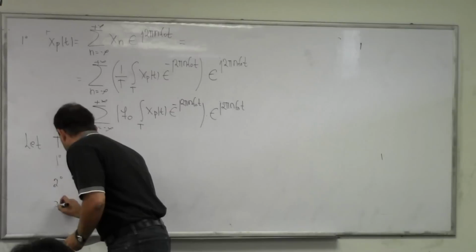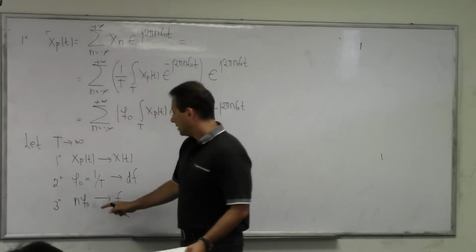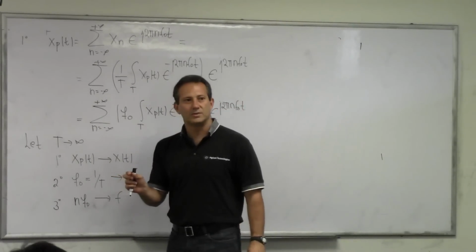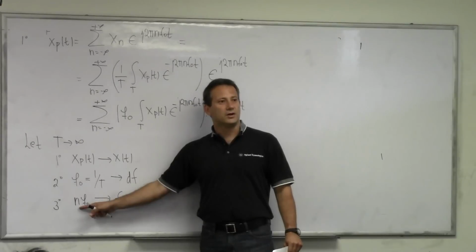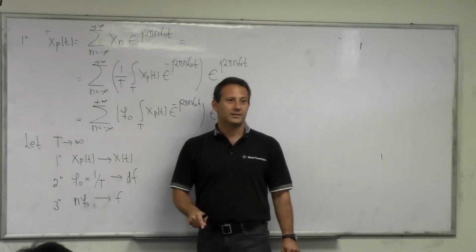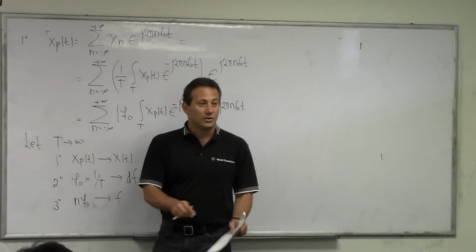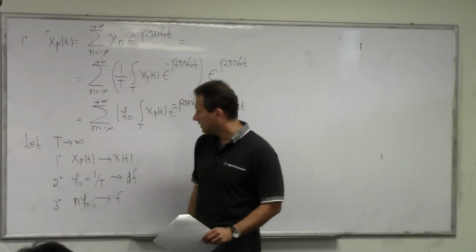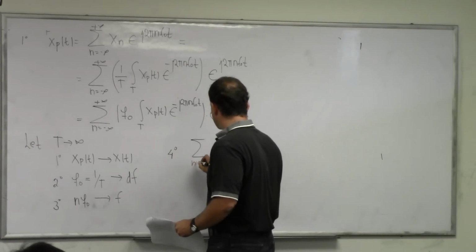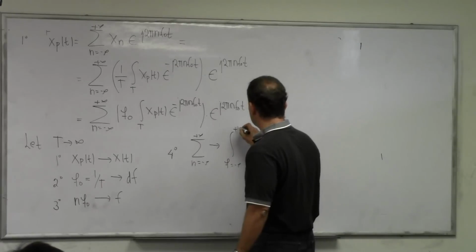The third thing that will happen is this n f0 will become a continuous variable. f0 now becomes smaller and smaller, right? So you're making smaller and smaller steps along the frequency axis, but n can be infinitely large. So if you're making infinitely many small steps, you're actually sweeping the entire axis, right? You're moving really close from one point to the other, but you can make as many steps as you want, so you're actually going to hit every point along the f-axis. So this is the third thing that happens. And then the fourth thing that happens is now this summation, when n goes from minus infinity to plus infinity, becomes an integral when f goes from minus infinity to plus infinity.